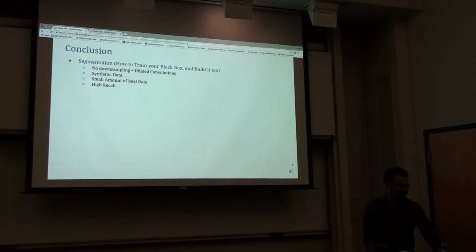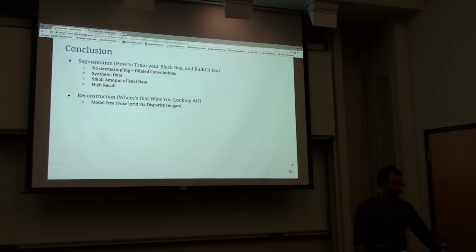You need some small amount of real data. Use a higher recall network because false positives are not as bad as false negatives.